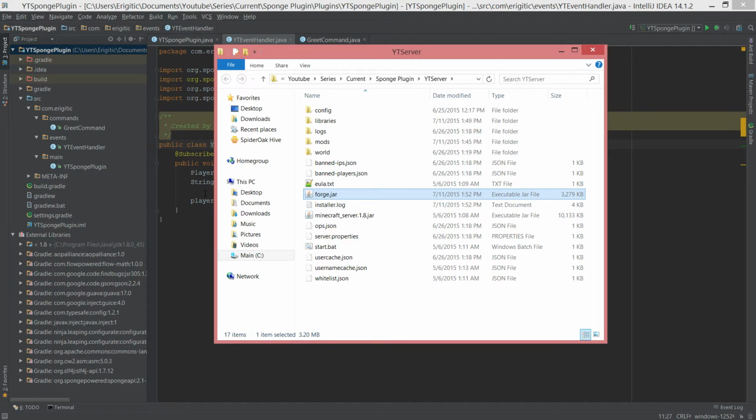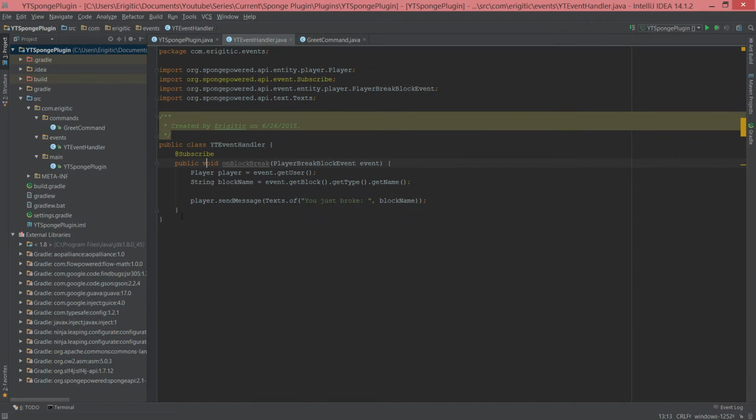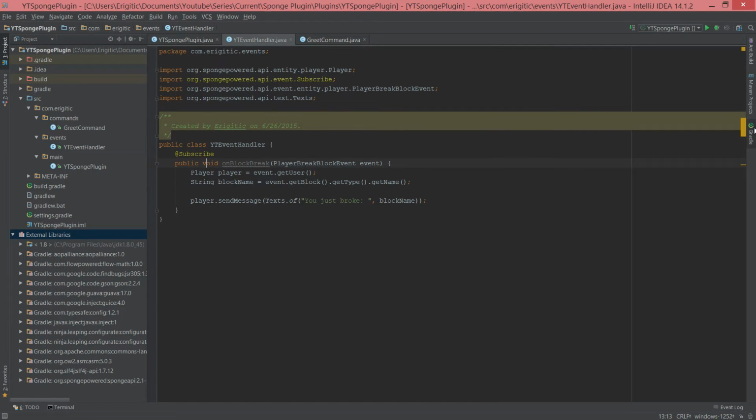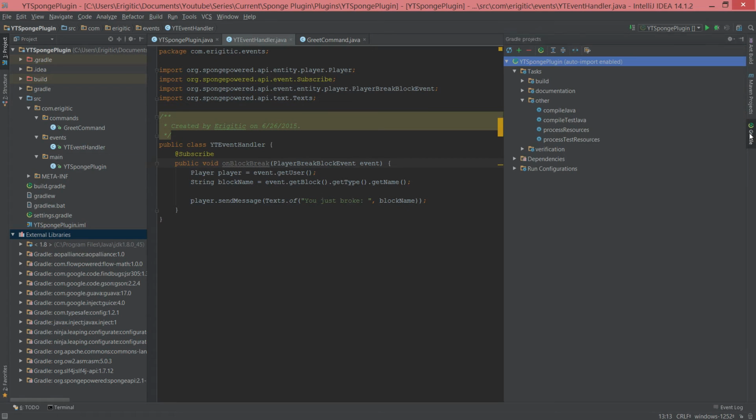So next up, we want to go ahead and update or refresh our Gradle project, just so we can get the latest of everything in here. So we just want to go into this Gradle tab on the right here, click it, and it's just as easy as clicking this little refresh button here. So do that, you'll see at the bottom that it's refreshing, and now it's going to build the Gradle project, and it's going to take in all of the new additions to any of these Gradle packages that we have.